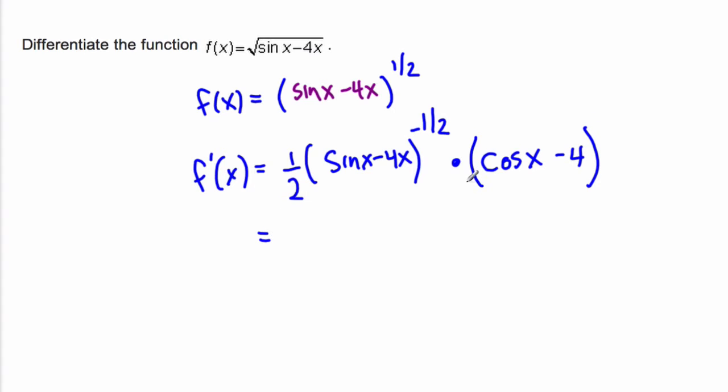Make sure you have your parentheses, or it will be wrong. You'll just be multiplying by cosine, and then you'll just subtract 4 from that whole thing, which would be wrong.